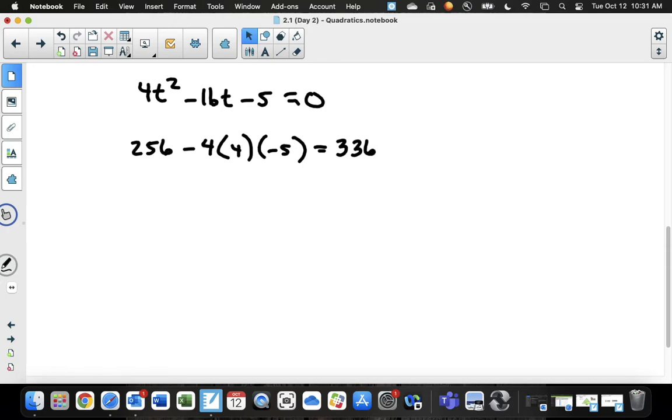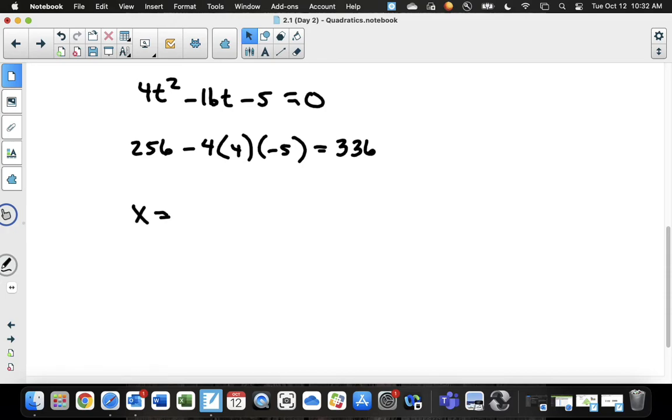That's what I meant before when I had said if you just check b squared minus 4ac, if it's a perfect square, that tells you can factor it. If it's not, then you got to keep going with the quadratic formula. Nice part is, we've already found part of the quadratic formula now. We've got what's under the square root already. So, let's keep going.